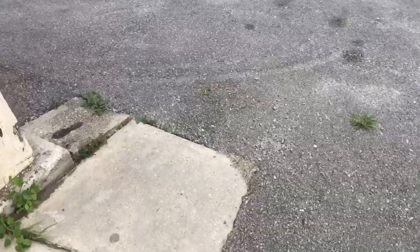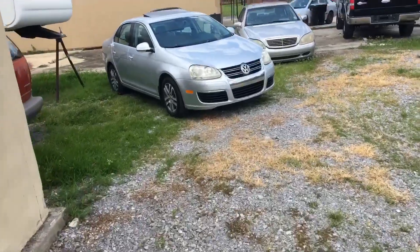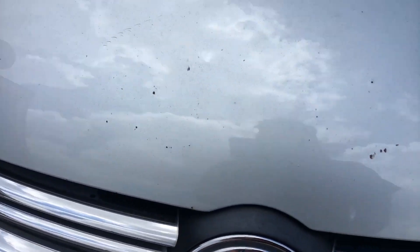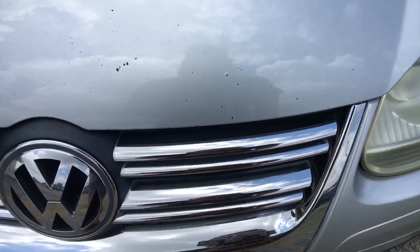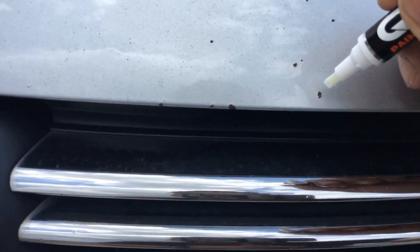I already cleaned off the little chips on my hood, so we're gonna take a walk over there. Here's the car — this is our test subject. It's my '06 Jetta, it's been around the block, and you can see these chips. It's really not fun. We're gonna pick one of the big boys — I'm gonna get one of the bigger ones at the bottom here and see if this does as it claims. I'm gonna apply it, then wait 30 minutes, and then I'll come back with you guys.